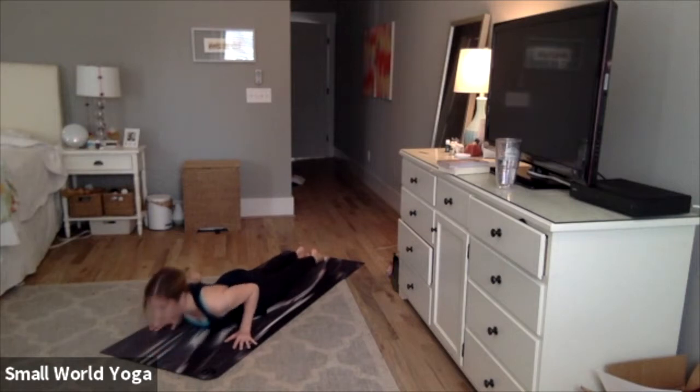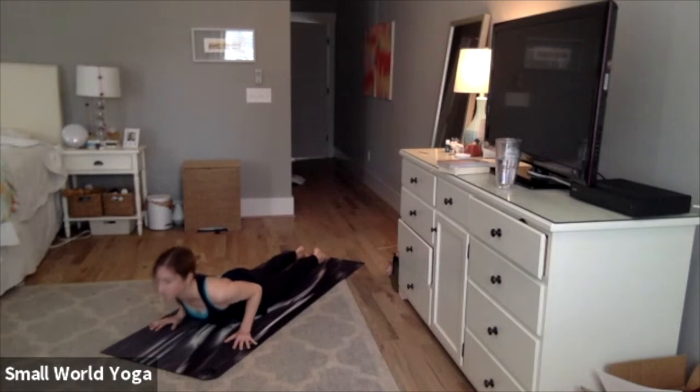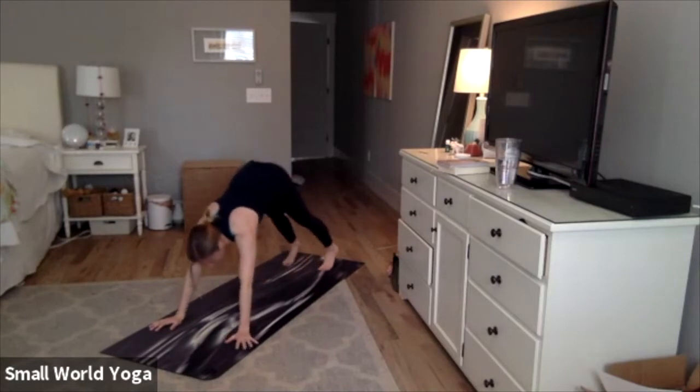Inhale up to cobra, down to the mat. Last one, inhale cobra. Downward facing dog, press all the way around. Take five breaths here.